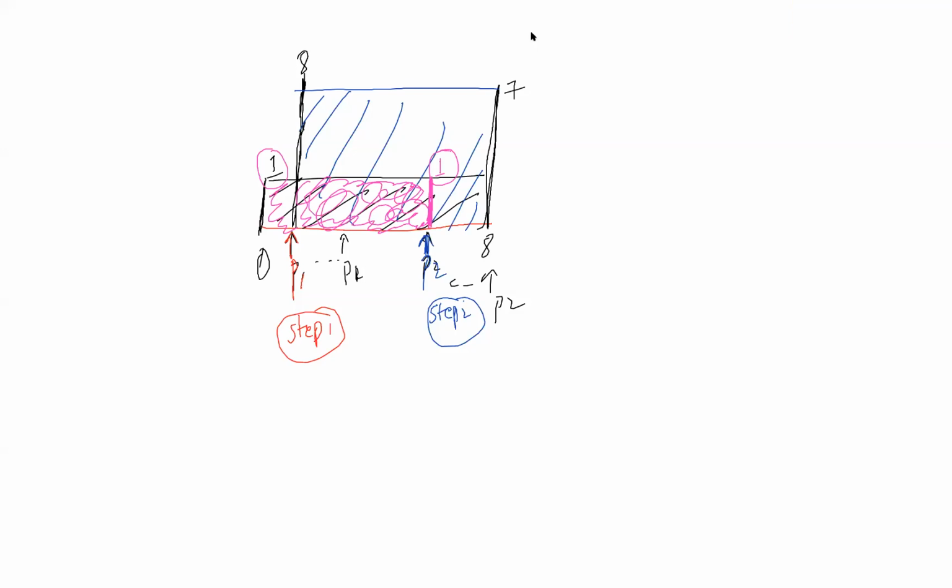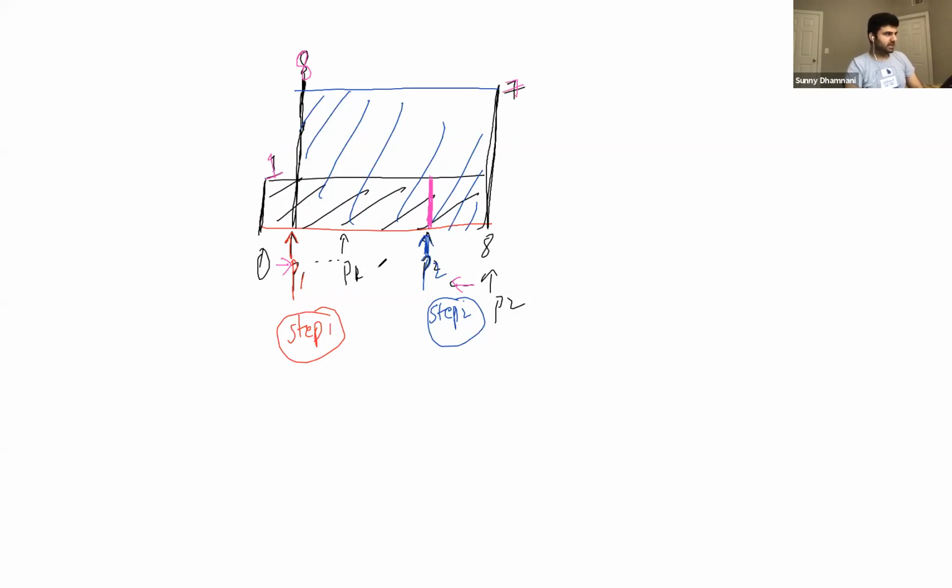Yes, sir, can you repeat this once again? Okay, so do you understand the two steps? First step was I moved P1. And step 2 was I moved P2 because of these heights. So this was minimum, and then for step 2, 7 was minimum. And now my new P1 and P2 are this. So P1 is here and P2 is here.